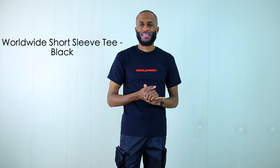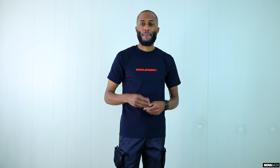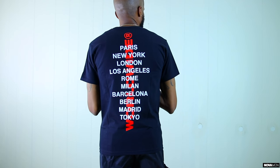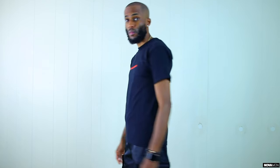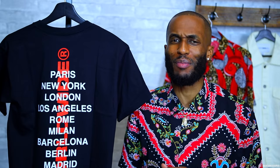First up, we have the Worldwide Short Sleeve T. I love to travel and this shirt right here speaks for itself. We have the all black crew neck shirt with that simplistic yet fresh 'worldwide' in all red on the front. But what really sold me on this shirt was the back — you have that list of international cities: Paris, New York, London, Los Angeles, the list goes on. This shirt is crazy. The Worldwide Short Sleeve T is only going to run you $20. The back of the shirt sold me — all those different cities from different countries. This is a dope shirt and it's sure to turn some heads.